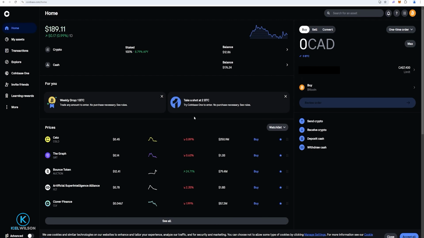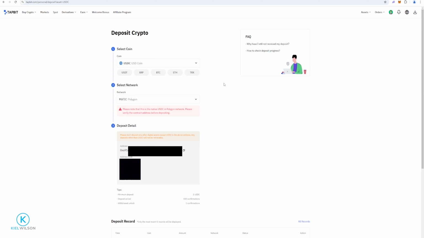And we'll bring TAPBIT back into frame. So here's a quick tip with this. If it's your first time sending crypto assets onto TAPBIT, just do a small amount first. When the smaller amount arrives as you intended, then you can have the confidence to send in larger amounts. But the key takeaway is to make sure that you match the crypto as well as match the networks. Make sure those networks match on both sides of this.